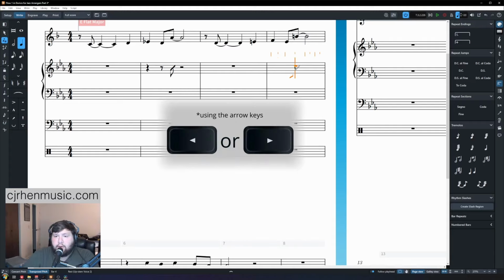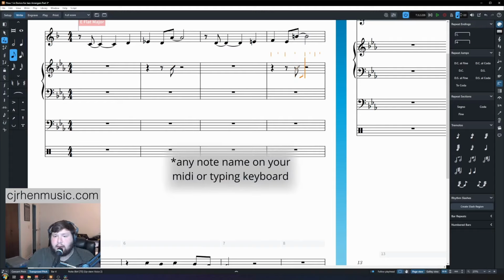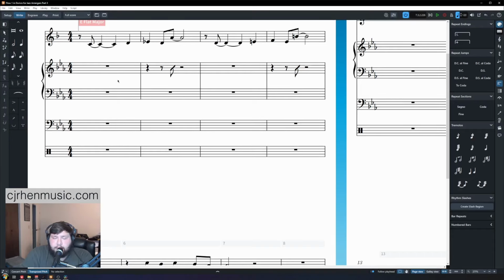Go ahead and find where we need to input this slash with a stem. Click 5 for 8th note and click B to input that slash with a stem automatically formatted. So overall, that's pretty simple, but now we want to put back our rhythm slashes for the other bars and for the empty space surrounding those hits.